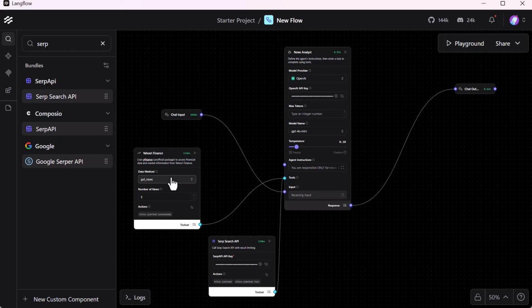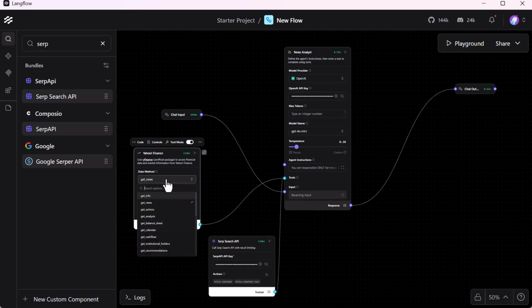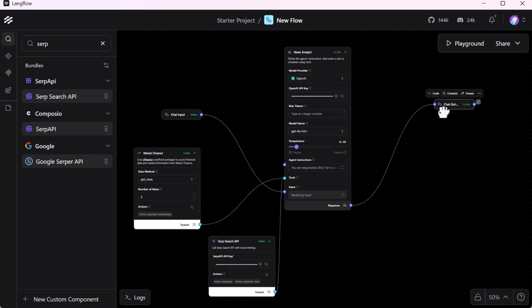Again, this is just a get news method. You can leverage it for analysis, balance sheets, cash flows, things like that. Then search API. Okay, and we fed these tools into our news analyst agent, used a custom prompt for agent instructions, leveraged the OpenAI GPT-4o mini model, and provided some output.